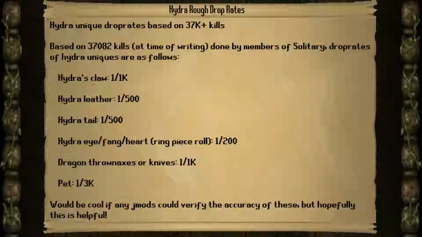So the claw makes the Dragon Slayer lance, which is like the best melee weapon to fight dragons with. The leather gives you an upgrade over the Barrows gloves for melee. That's 1 in 500 and costs about 5 mil. The tail is currently worthless, and we'll get on to what they want to change it to, but it's 1 in 500. And then the ring comes in 3 untradable pieces, which are 1 in 200, and then you have to put the 3 pieces together. The ring is pretty decent. I think it's 6 mil.